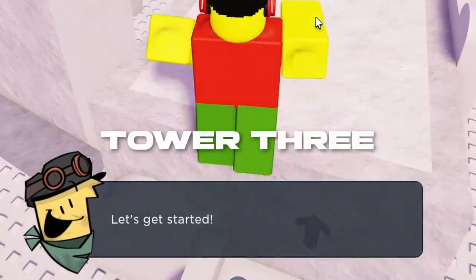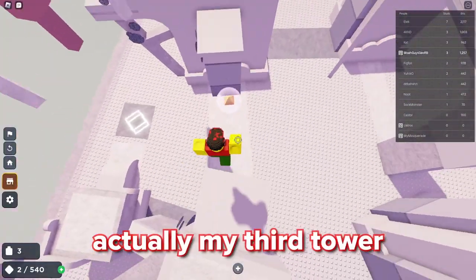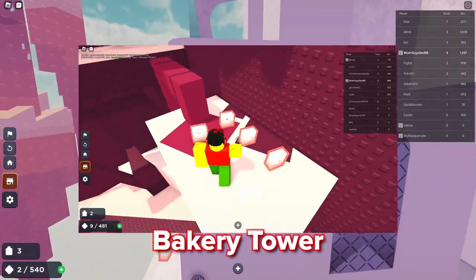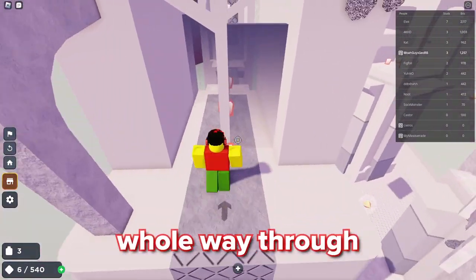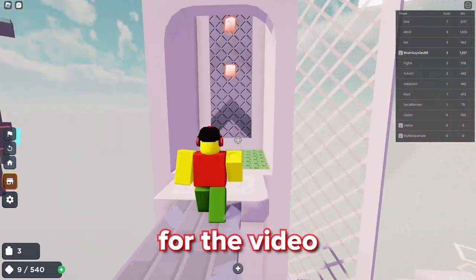Alright, the Sky Tower. Let's get started. This is not actually my third tower in the game. I did the Bakery Tower before this one, but I messed something up with the audio, so my voice was echoing the whole way through. So I'm doing another one for the video.